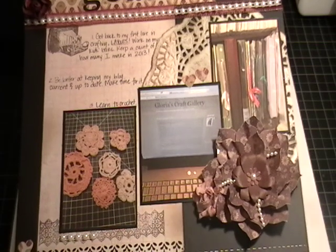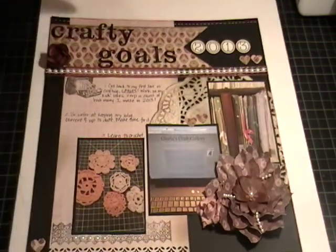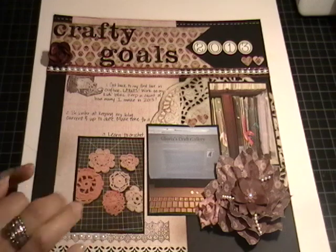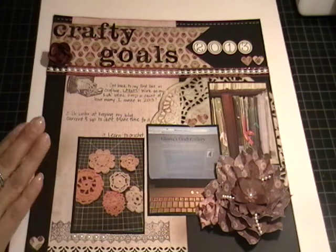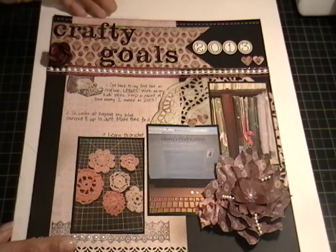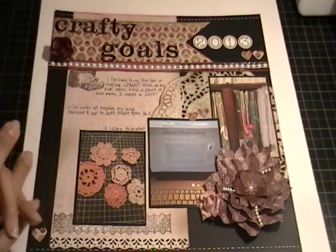So yeah, I just wanted to share that with you. Hope you enjoyed, and thank you again, Lety, for the challenge. Again, I apologize I'm way late, but I really wanted to complete it. It was important to me. So I am working on these 3 things as crafty goals for this year.